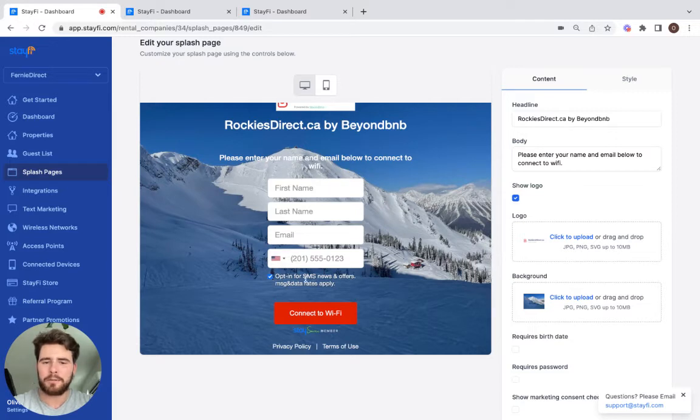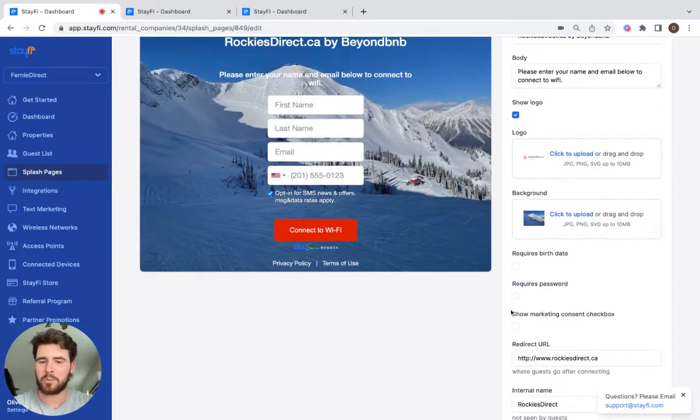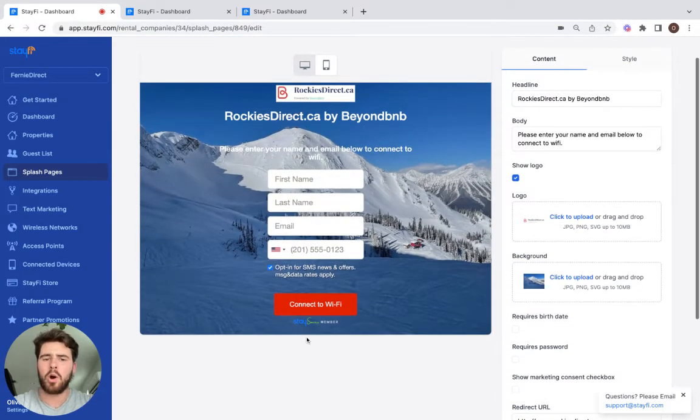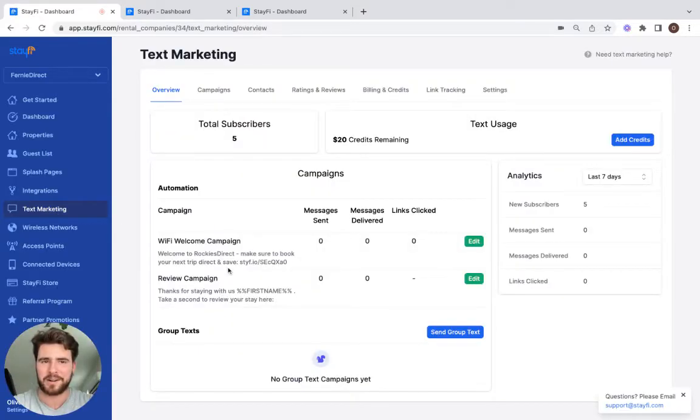So these two fields will automatically show up here. You don't have to turn them on the right-hand side. They will always show up when text marketing is on here. So only guests who submit their phone number and opt into text marketing will actually receive any text messages you set up in these text marketing campaigns here.